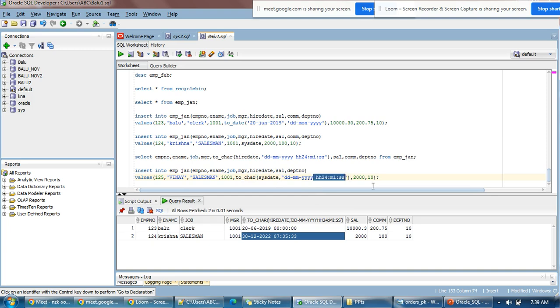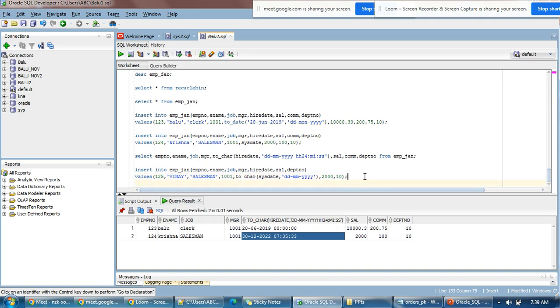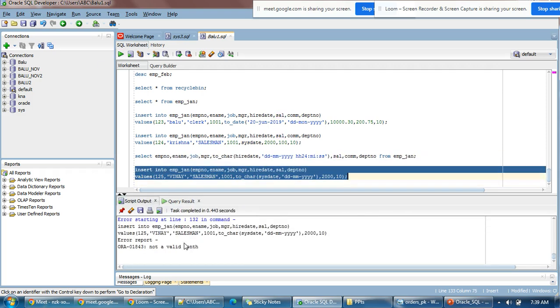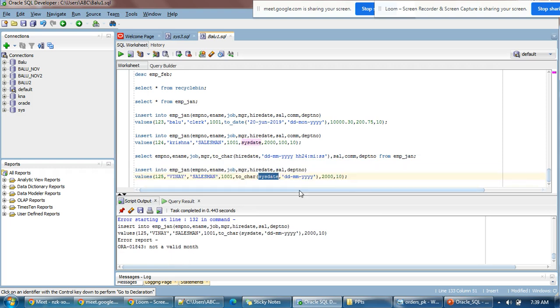I don't want to insert this value. Let me see what will happen. So here I am missing the commission column. Let's see whether data will be inserted or not. Data is inserted. By default, the system is taking this one.